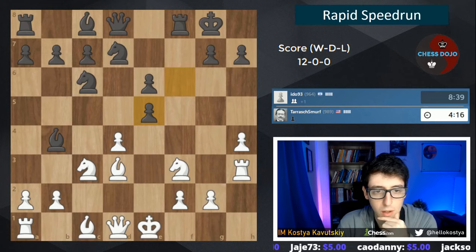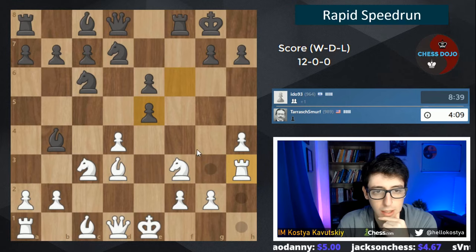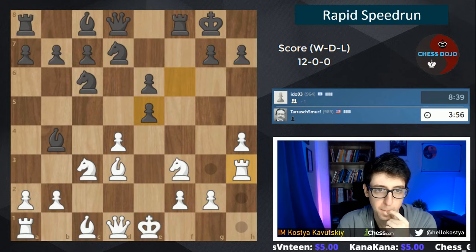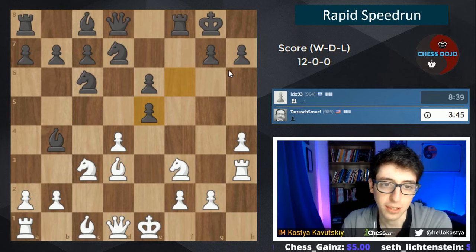Yeah, let's put the rook on g3. And I should really calculate this on ed4. What are we doing? I feel like we could be playing this one much, much better than we are. Also, I gotta watch my time, so let's be careful here.